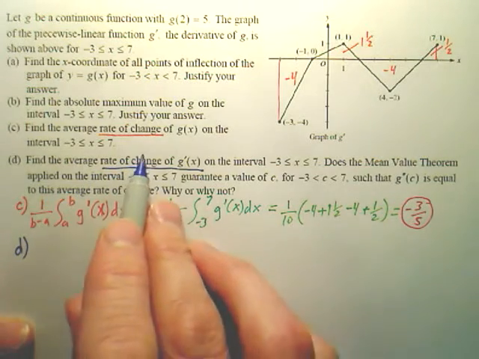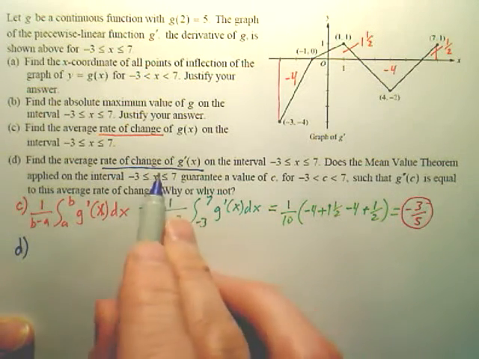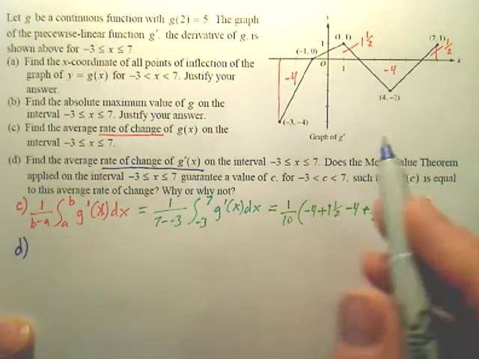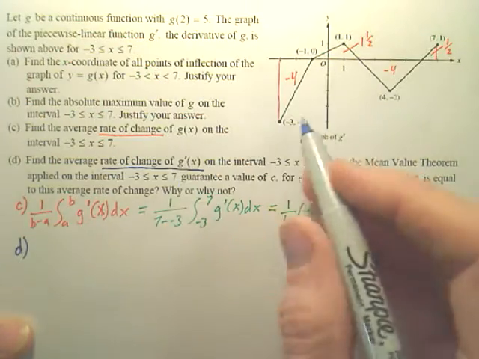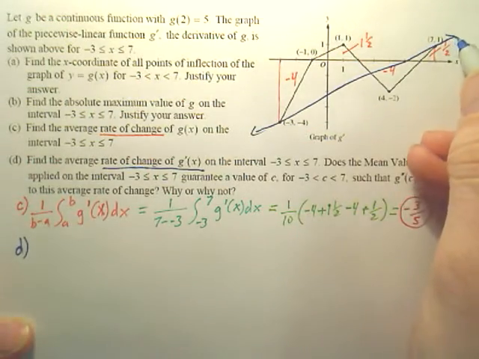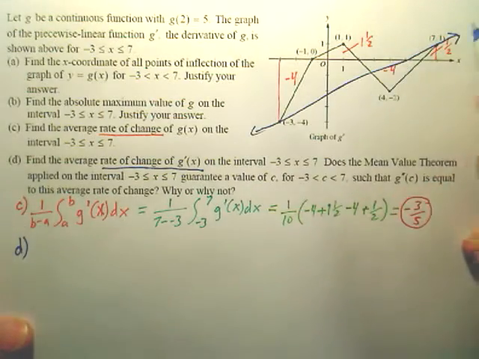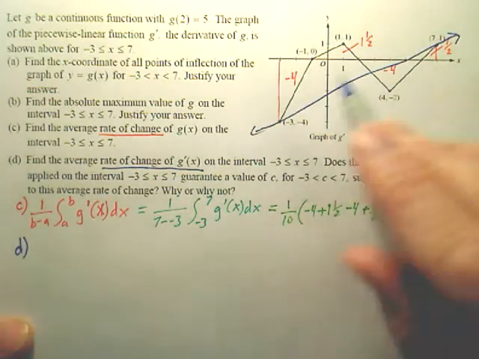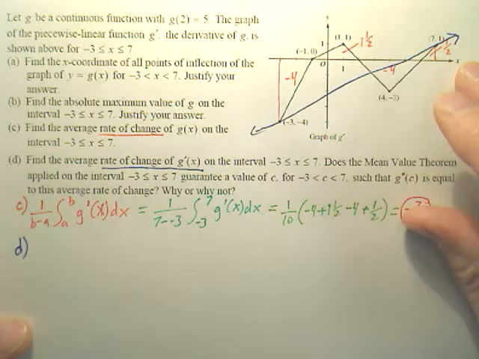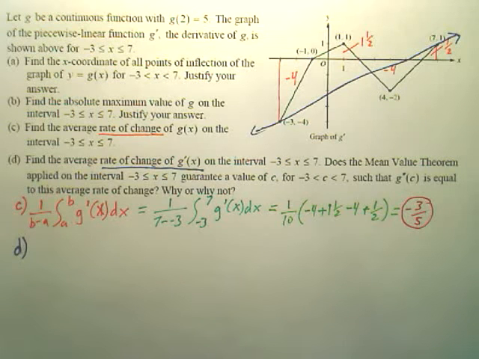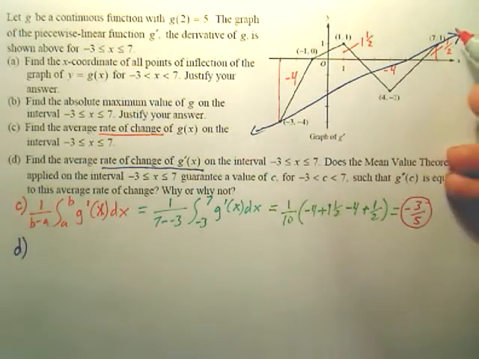but if I want to do the average rate of change of G prime, well, isn't it saying rate of change? Isn't it saying the average slope of G prime? So if rate of change is slope, could I take the slope, a nice perfectly straight line there. Don't I want to find that slope right there? Isn't this the rate of change from -3 to 7? Isn't that the slope? And is that the average slope? Yeah, it's the average slope over the whole interval. Now it's not very accurate, but it's the average slope for the whole interval. From start to end, that's the somewhat average. It's not very good, but it's the average you can get. So could I just find that slope right there to solve the first part?